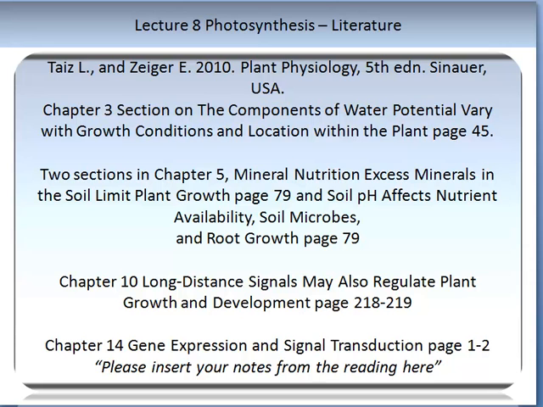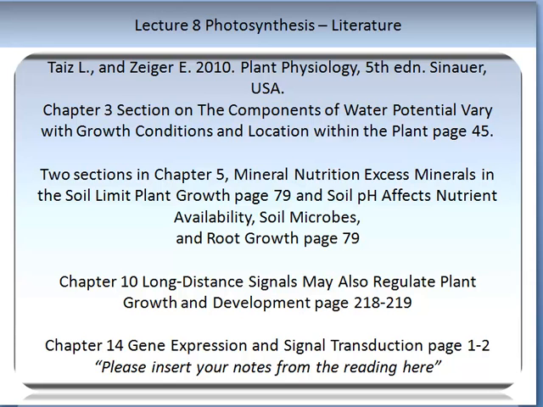There is some associated literature I would like you to read with this topic. I'd like you to read from the recommended textbook, Taiz and Zeiger Plant Physiology, 5th edition, Chapter 3, the section on the components of water potential that vary with growth conditions and location. This is on page 45.